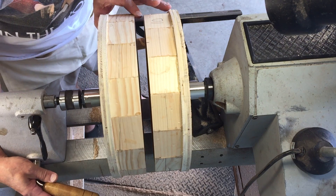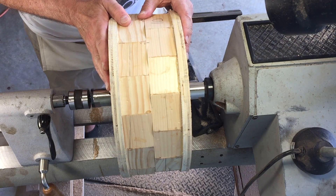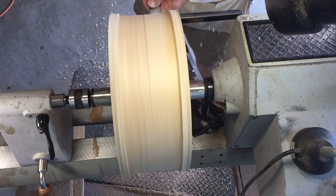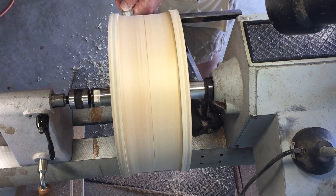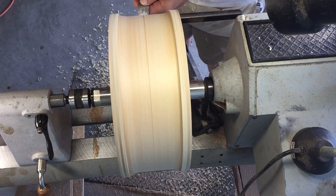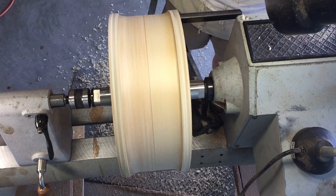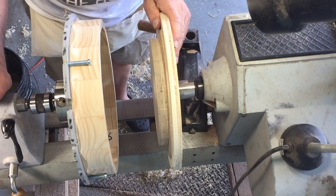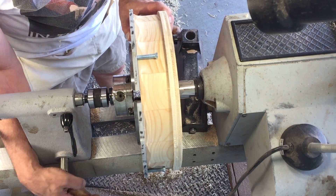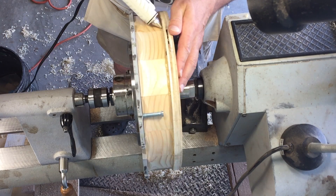These two rings are going to be where the two halves of the rocket are joined together. They're about in the center — the widest rings, I think it was rings 10 and 11. I need to turn them now because when I get ready to glue everything together it'll be too big to put on the lathe, so I need these two rings turned to exactly the same diameter. I've taken the rings off the glue block, reversed them, and glued them back on with hot glue, and once that's done I can start building up the top and bottom halves.